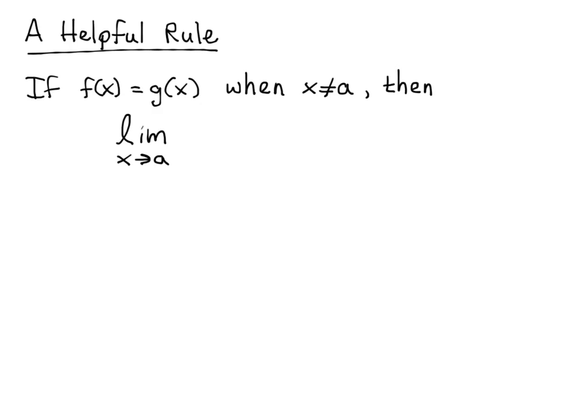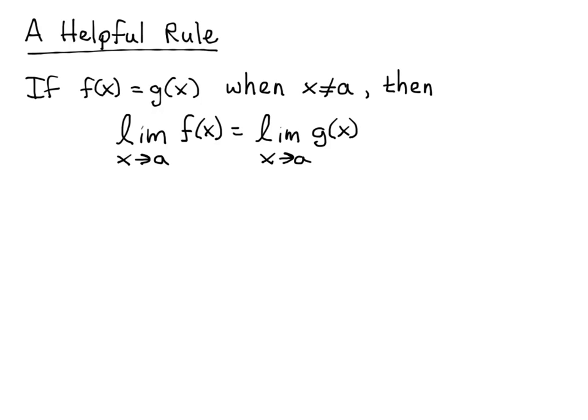So here's a little rule that's going to help us get around things. If f of x equals g of x when x does not equal a, then the limit of f of x as x goes to a equals the limit of g of x as x goes to a.